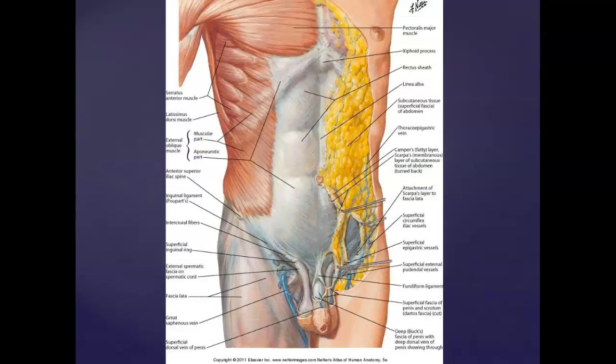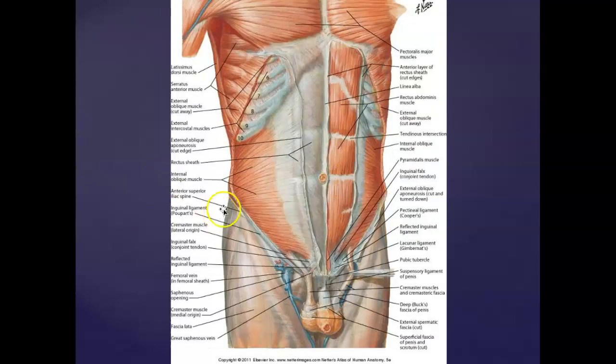Let's go back to this one here. This is where I want you to do that, through the external obliques, coming down, and then back, and then pulling this back. And you can see the external oblique. Once you do that, you'll be able to expose these fibers of the internal obliques. Now from here, you can make a second flap just inside of that first window, cut another window coming down, down, and down, and then flip that back to expose the transversus abdominis.